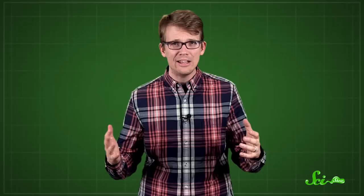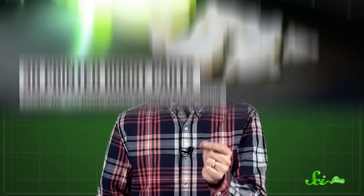So soft robots get around that by being squishier. A group of researchers from Harvard and the University of California in San Diego created a jumping soft robot that takes the cushioning concept one step further. Even soft robots have to have some hard components, like the electronics that make them work. But the forces that interact between the softer and harder parts can break them. Nature seems to have found a solution: many living things contain gradual transitions between the softer parts of their bodies, like our skin, and the more rigid parts, like our bones, with many layers in between that are firm but still flexible. So they decided to build a robot that worked the same way, using a 3D printer to create a plastic robot that was soft on the outside but more rigid in the middle, with a gradient of stiffness between them.